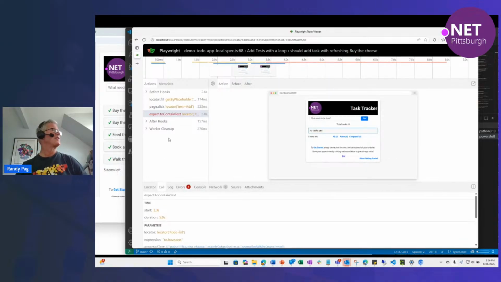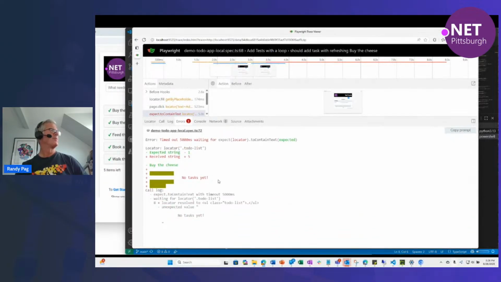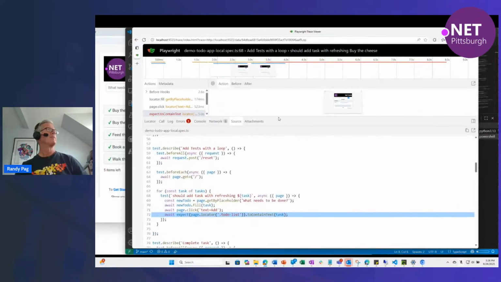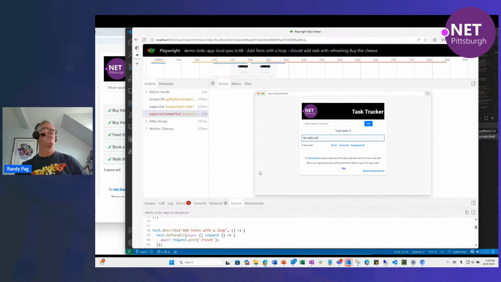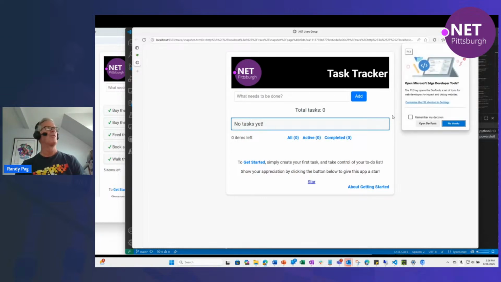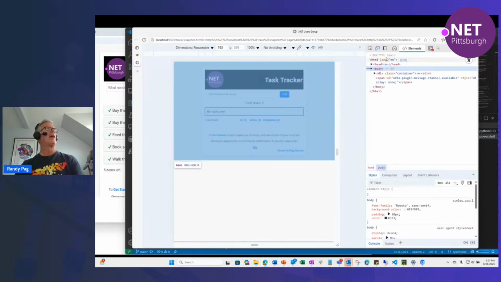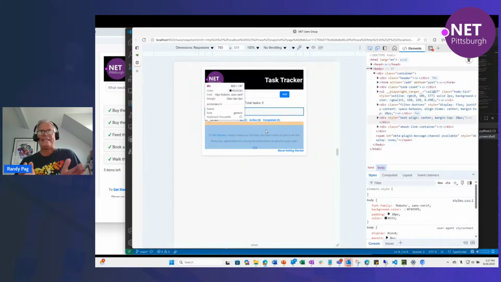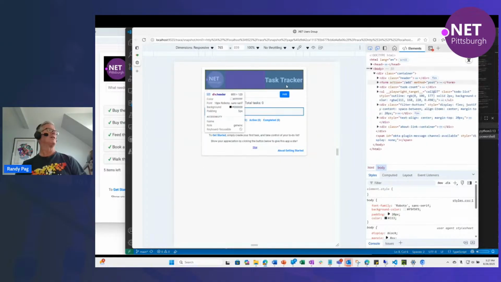And I could do a few other things like come down at the bottom here. I can see the actual errors. I can click on the source, so I can actually see the source code of the actual test, which is nice as well. And the last thing that makes this super powerful is not only do I get a complete trace of the test and why it failed, I can open up the DOM here in the test run. And now I get full DOM access to the individual components that ran as of the test failed. So again, pretty slick.